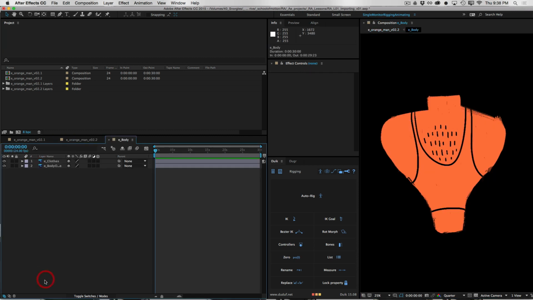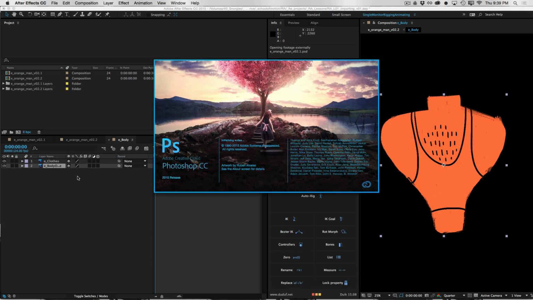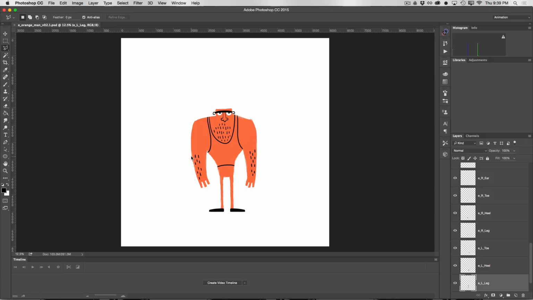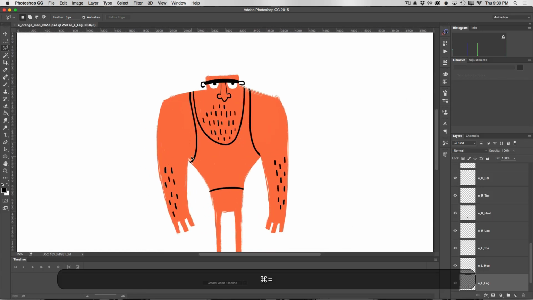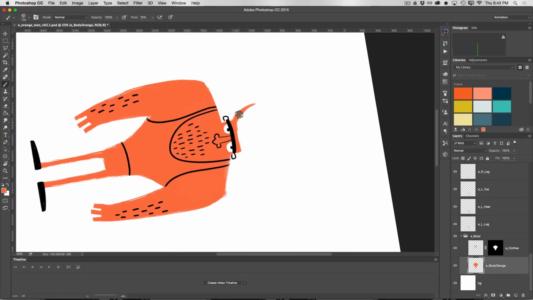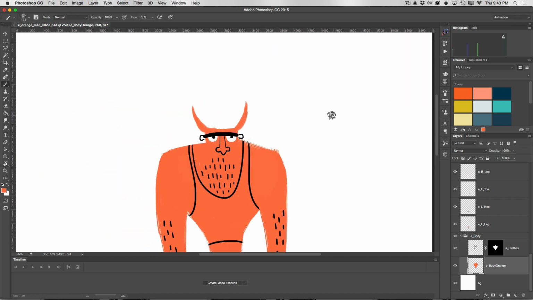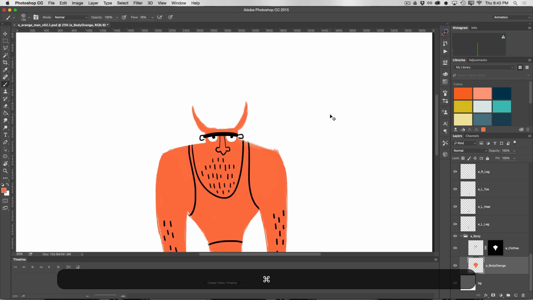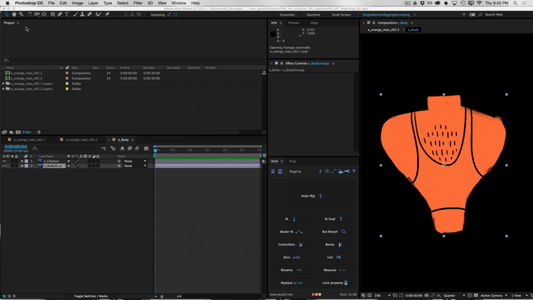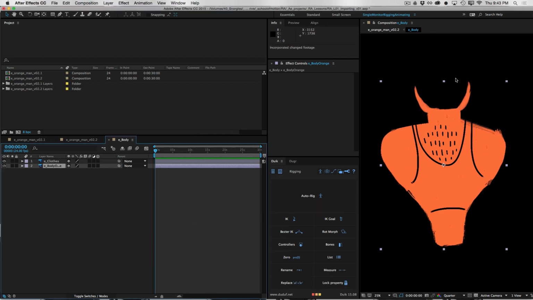If we go ahead and double click on the body pre-comp here and select the body layer where we're going to add the horns, we can just hit Command E for edit, and that's going to automatically launch Photoshop for us. One of the things that's really nice about this is that it automatically will update when we go back into After Effects. And now we can go ahead and paint on our horns. Okay, that's good enough for our demonstration. All right, we're going to save this now, and then we're going to go back to After Effects. That's going to automatically update. And did you see what happened? That shifted down.